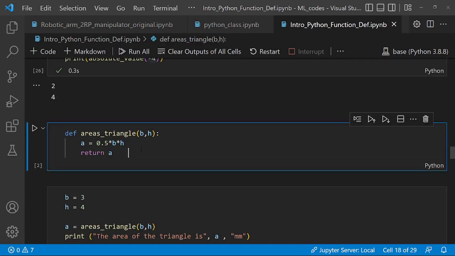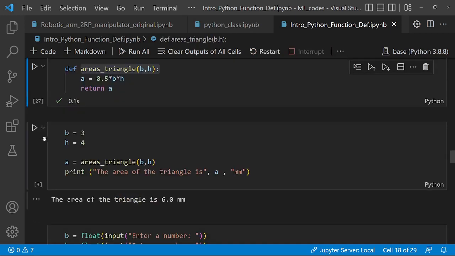In this case, I'm trying to create a function that evaluates the area of a triangle. We know the area of a triangle requires two things, the base and the height, so those will be the two arguments that the function will take. So def area_triangle(b, h): and colon. Now this is the body of the function. The first thing is to calculate the area of the triangle, which is 0.5 times b times h, and whatever the outcome is, it is stored in A, and I'm saying return A. So wherever this function is called, whatever is stored in A will be returned to where that function is called. So let me just run that function. That function has been created.